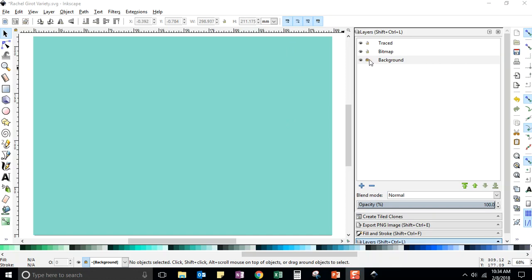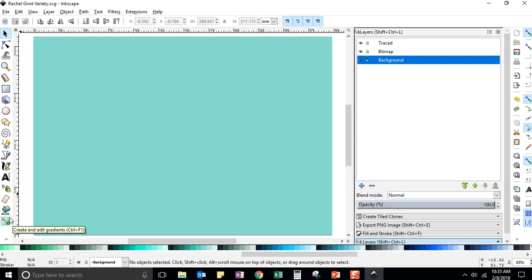I just went to the next step and it turns out we're going to make a gradient. So unlock your background and your gradient tool is down at the bottom. If it's not showing up, there's this little arrow here for any tools that aren't able to fit. Look for it there. But this right here is your gradient tool. So let's see if I hover over it. Yeah, create and edit gradients, it says.